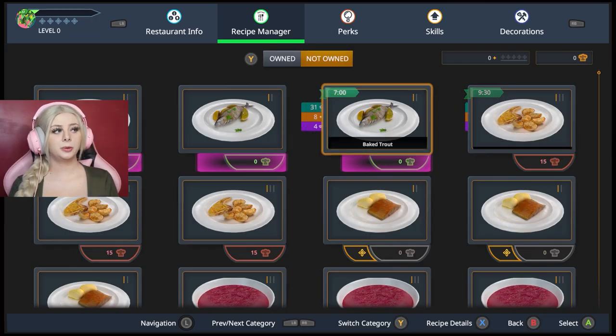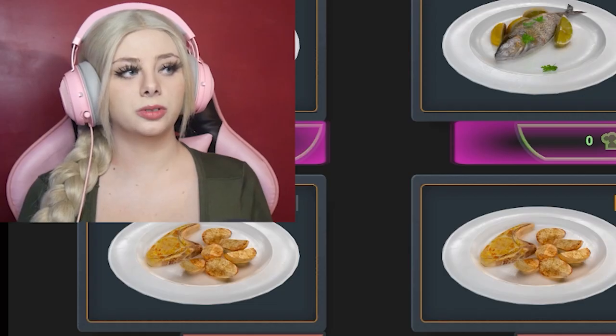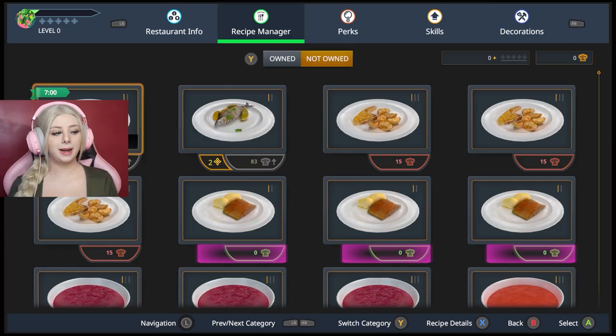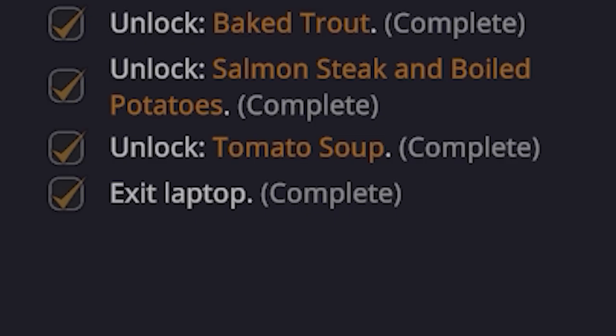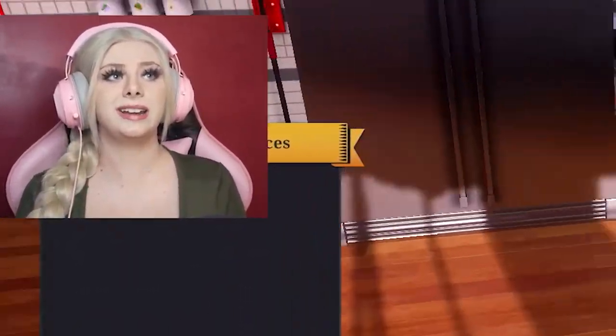What is this? How do I know what I can buy? I don't want to make baked trout. That's gross. Buy a recipe for baked trout. Okay. How do I buy it? This game is bad. Okay, so my menu is baked trout, salmon steak, and tomato soup. Yeah, that's good. That's a good menu. Those things go together very nicely.